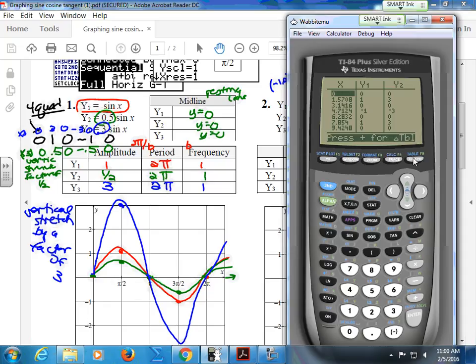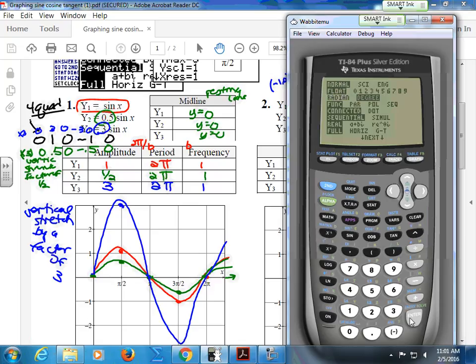We need to change your table to match your graph. Your window, your x scale, and your changing table has to match the size of your quadrant. So right now, our period we said is 2 pi, right? So isn't our quadrants every 90 degrees? And I could put this in degrees if I wanted to. I happen to like radians, but I could put this in degrees.